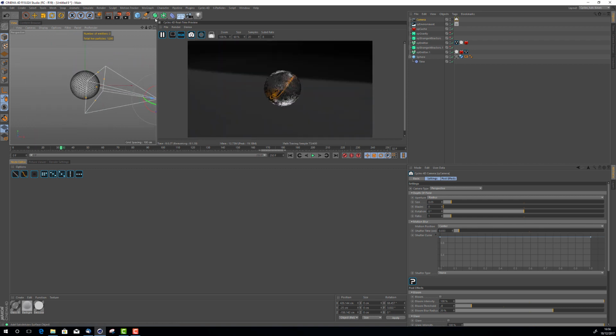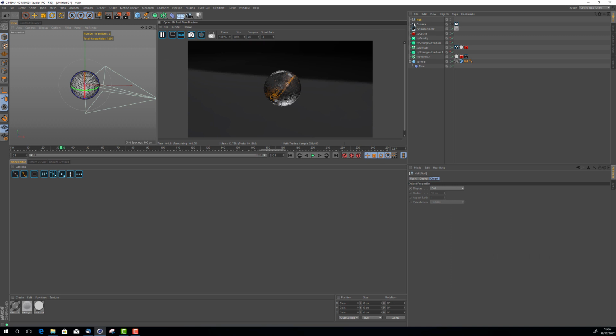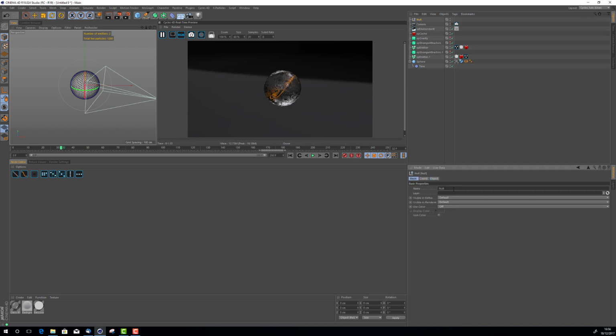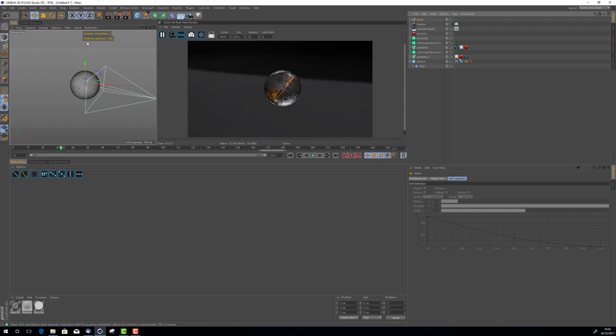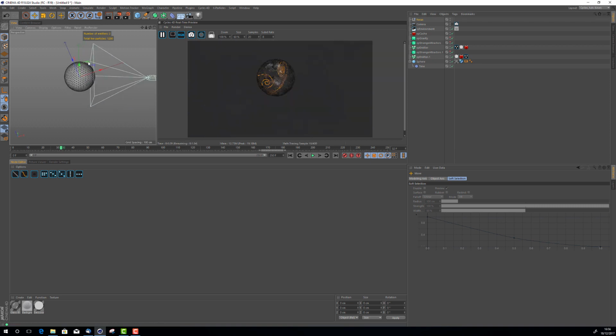All I did was create a null object, and let's call that null object focus. And then I just positioned it, moved it slightly nearer to the front where we want that focus distance to be. Play around with that, but let's just do it quickly.